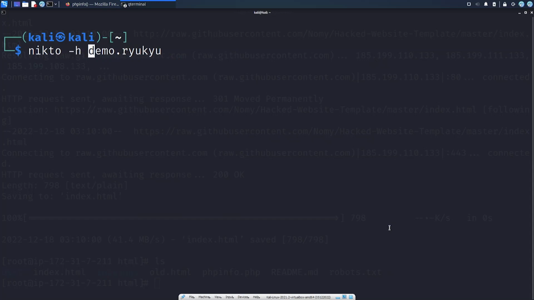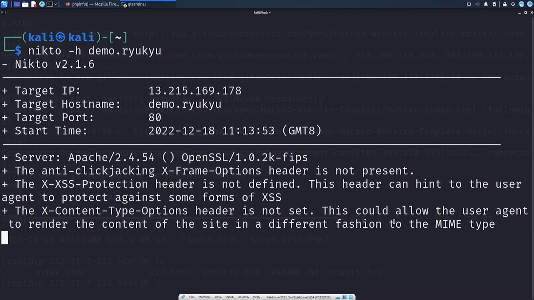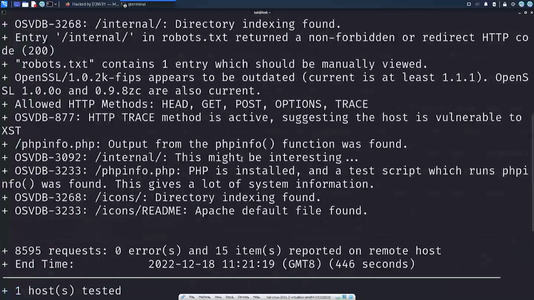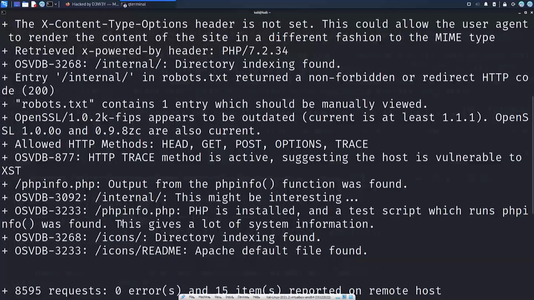So dash host, so the host name. Once the scan is finished, this is some of the things that it has discovered. As you know, these are the things that we have discovered previously. So all these files. It's not able to discover more directories over here.